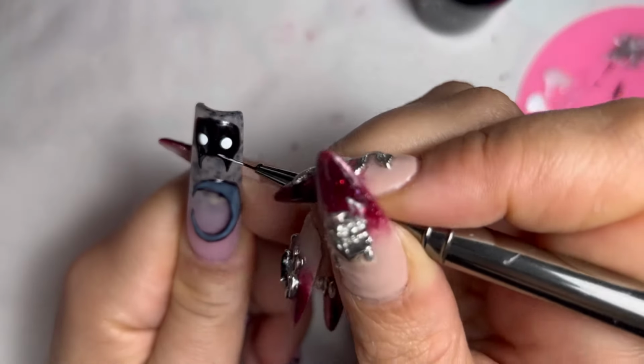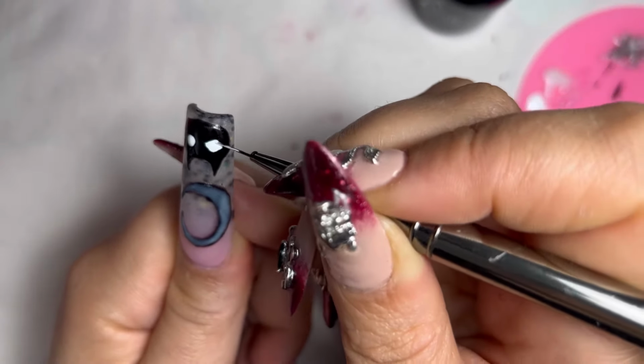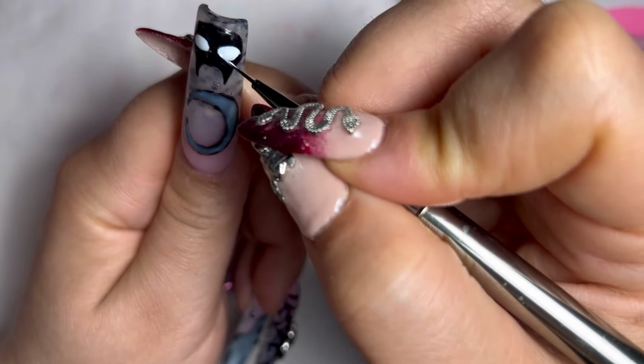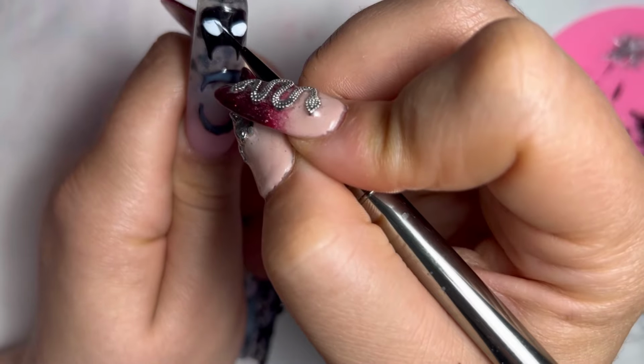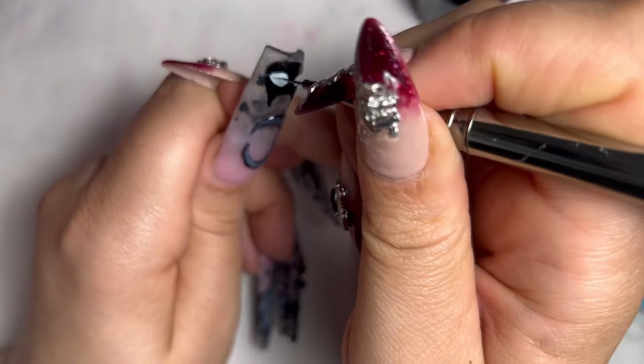I have skipped ahead a little bit because this video is getting quite long and I was faffing around with that cat for a little while, and I faffed around with the eyes for a little while, but here I am just painting the eyes in white.